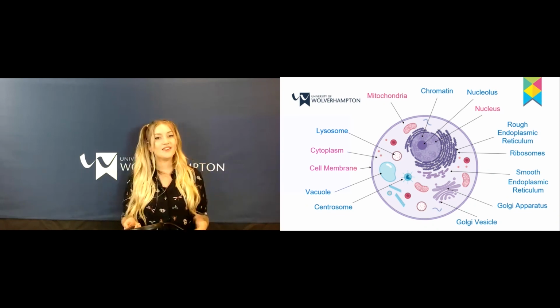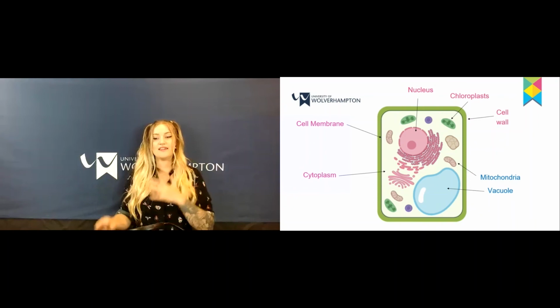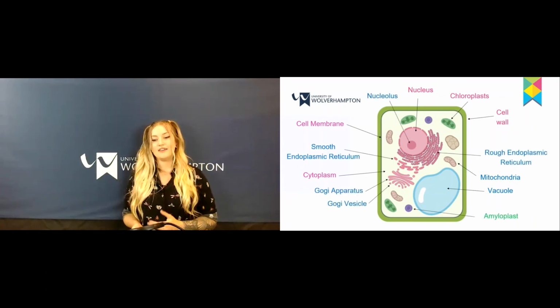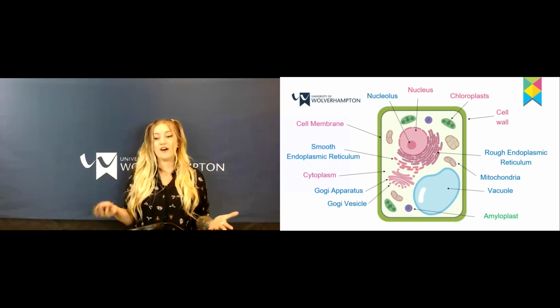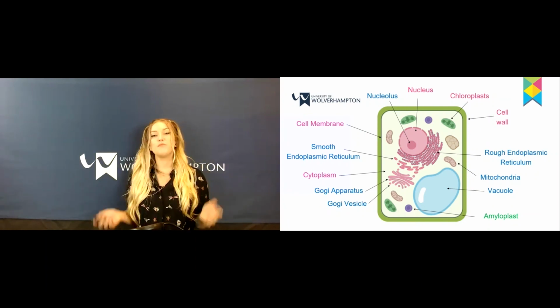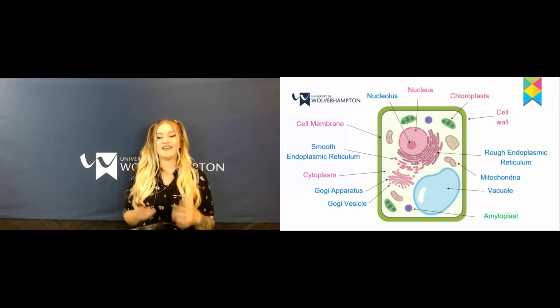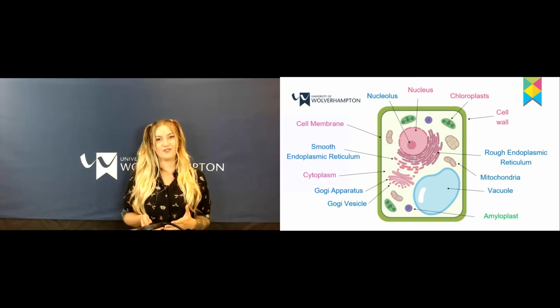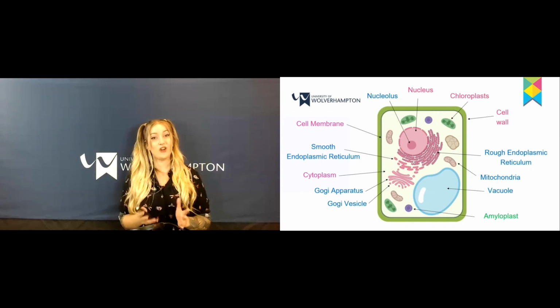Let's take a look at our plant cell. So again, these are the ones that we talked about earlier, the basics. These are some more that we've gone over within the animal cell, like the rough ER and the nucleolus. But there is one more in particular that's different and not included within the animal cell, and this is the amyloplast. Now, the amyloplast makes and stores starch within the cell.